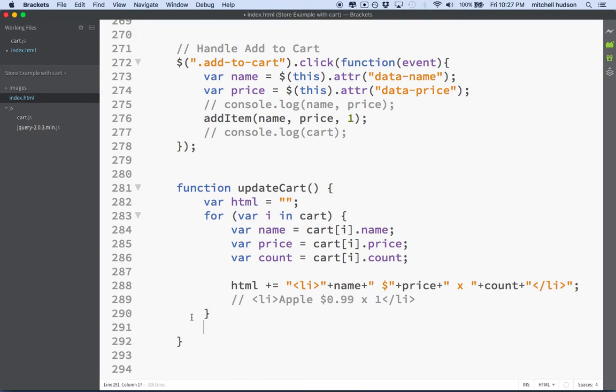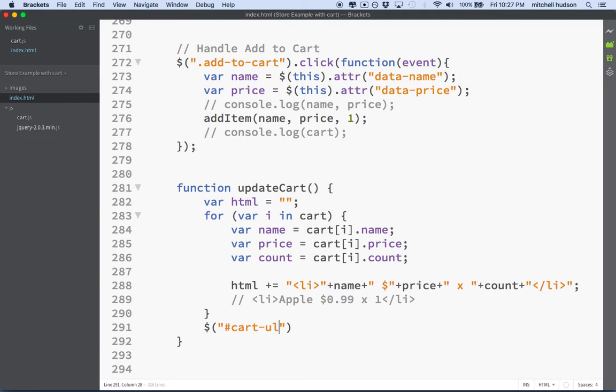So after the end of the loop, but before the end of the function, we need to print the HTML here into our page. So what we're going to do is we're going to select something with jQuery, right? We'll use a jQuery selector. And if you remember just a second ago, we made cart UL.